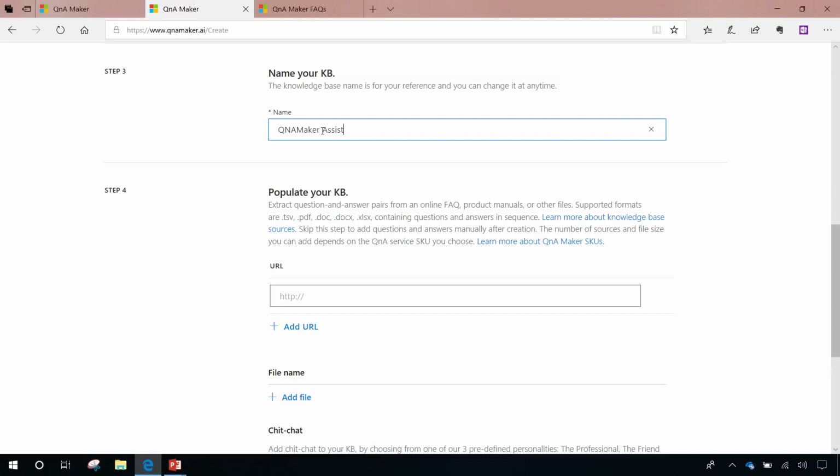And I also found one really interesting design practice: instead of using the word bot in your name, you might want to try the word assist or helper or something different than bot. The most important reason to do that is because you want to show value, that this thing is going to help you out, and bot doesn't intuitively say that. So assist, QnA Maker assistant. Calling your bot James, though awesome, probably doesn't indicate its usefulness. So definitely choose a name, and choose some descriptive words in the name of your bot to identify what it's going to do for the user.